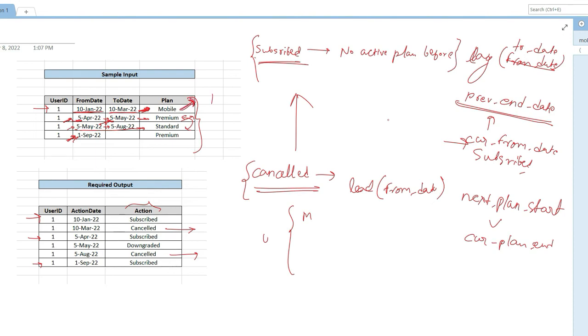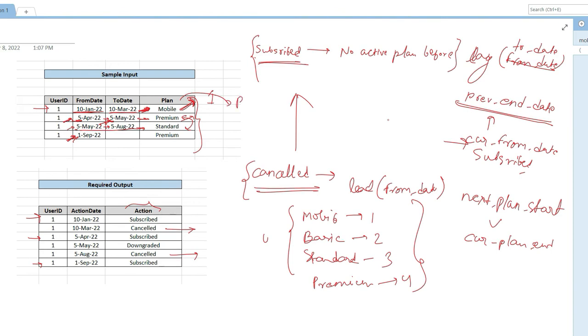Like if we replace mobile with 1, basic with 2, standard with 3 and premium with 4, then we can simply use a case to get another column, plan number. Instead of mobile we will get 1, instead of premium we will get 4, instead of standard we will get 3 and premium again 4.